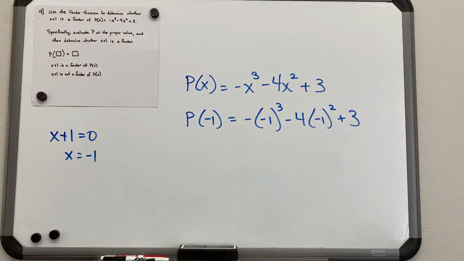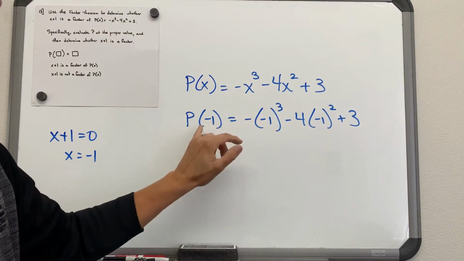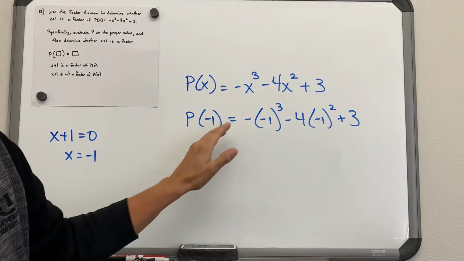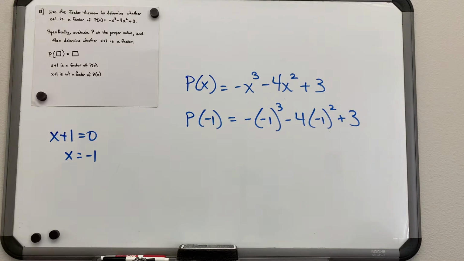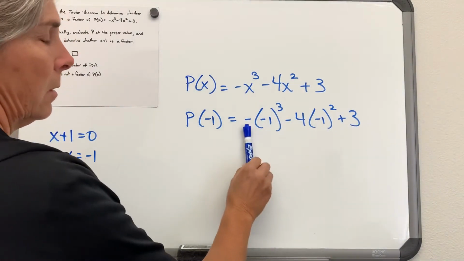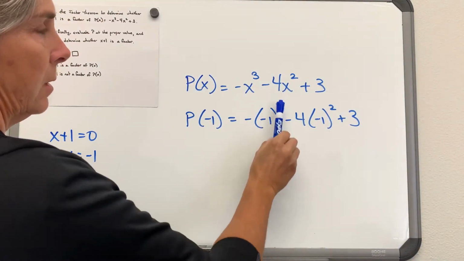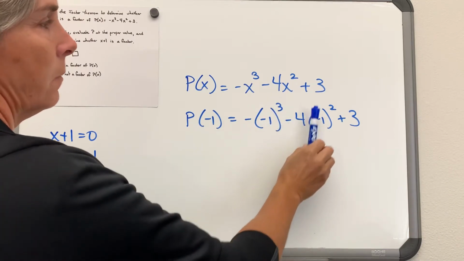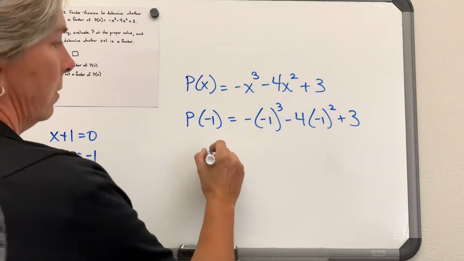then let's see what I get. Now, incidentally, if you use this technique where you replace the x with an empty set of parentheses and then put the negative 1 in there, then it keeps the order of operations correct so that your negatives don't get all messed up and you don't end up with the wrong answer. Also, once you have it written like this, you can literally type it into your calculator this way. Negative parenthesis, negative 1 parenthesis, raised to the third power, minus 4 parenthesis, negative 1 parenthesis squared plus 3. And it's really helpful, I think.